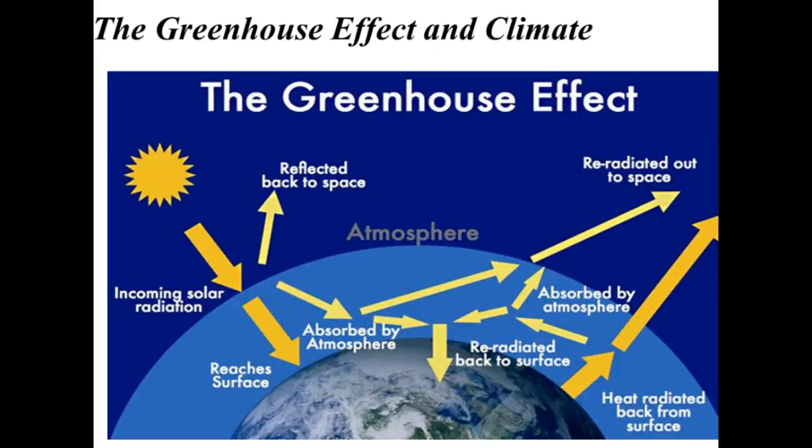CO2, water vapor, and other greenhouse gases reflect infrared radiation back toward the Earth. This is called the greenhouse effect. Write that down. Now, this effect is important for keeping Earth's surface at a habitable temperature. Increasing concentration of atmospheric CO2 is linked to increasing global temperature. Also get that down.